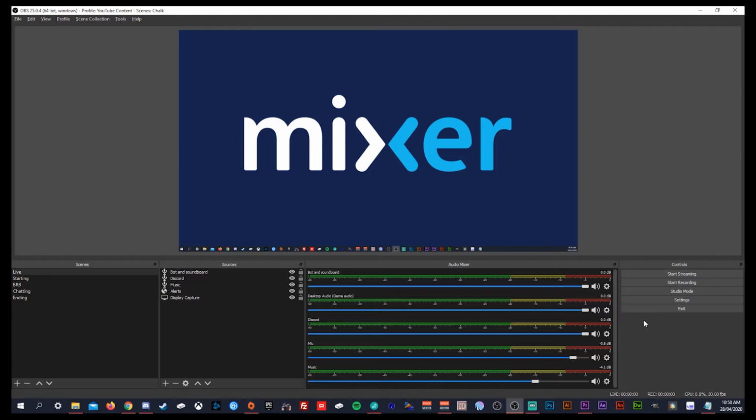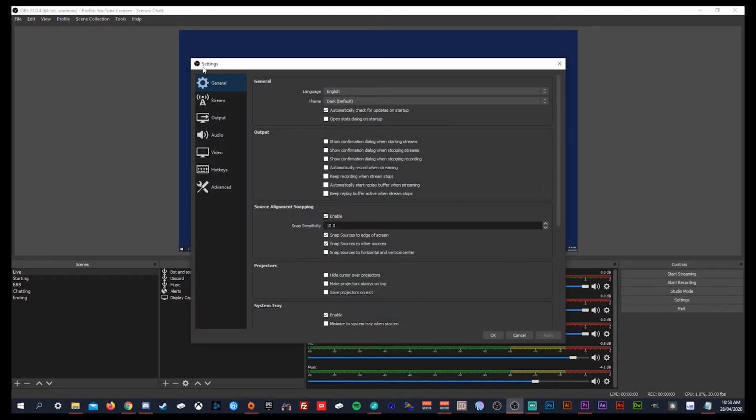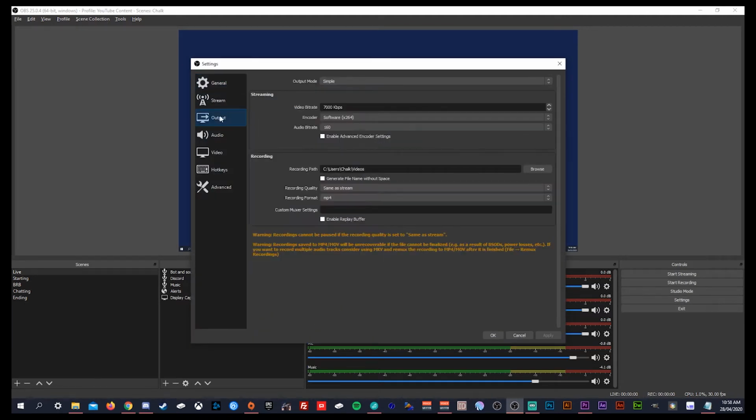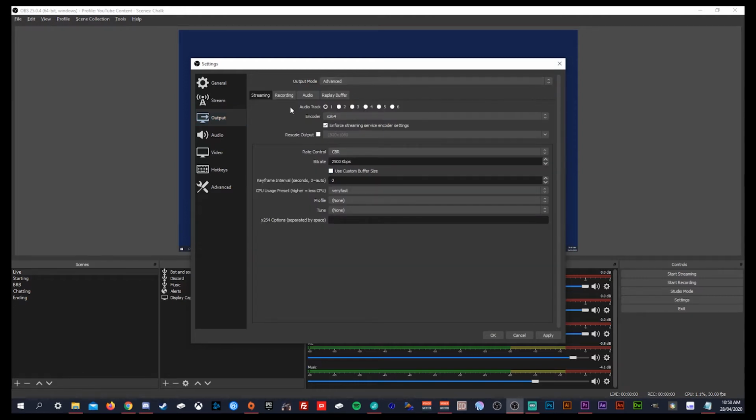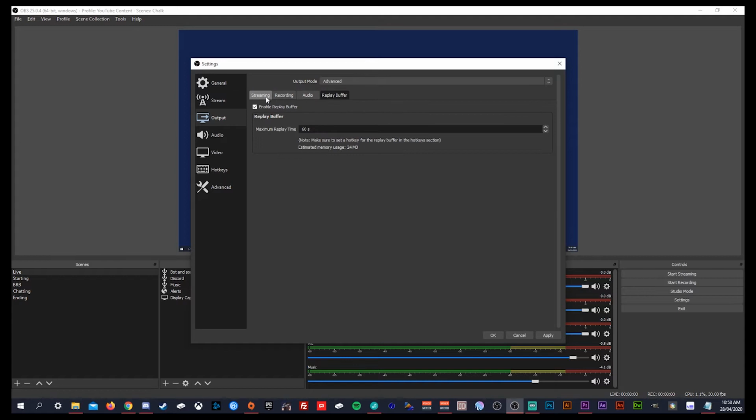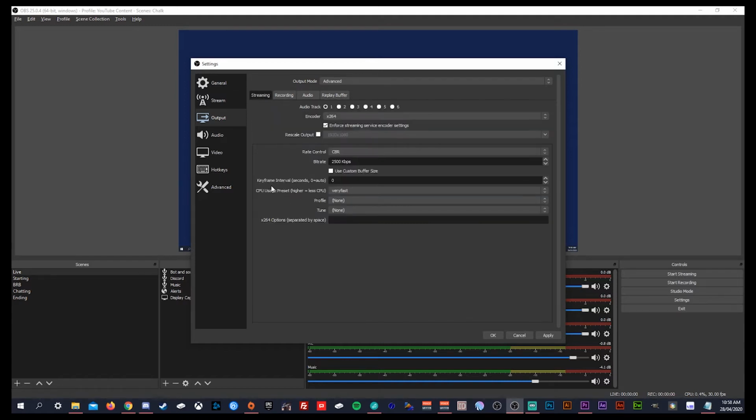First thing we need to do to set up is we've got to go into our settings, into our output, and change it from simple to advanced. And this gives us a lot of other options and a few tabs here to play with. First thing to note is with the streaming one, we can actually only select one audio track to be outputted to our stream. So we're going to keep it at number 1, but that's important to know that. So later on when we are separating our audio, we know that track number 1 needs to have every bit of audio that we want to go to our stream.